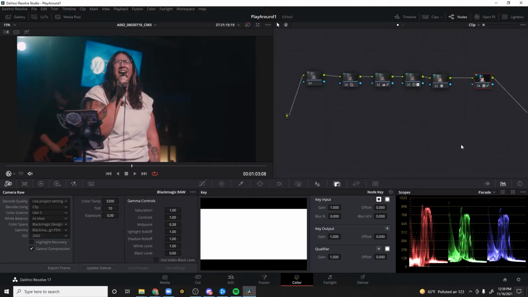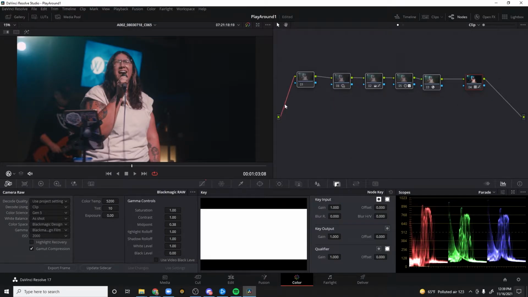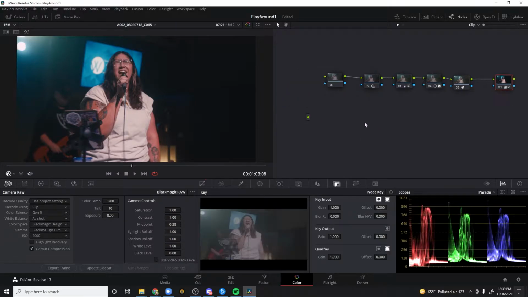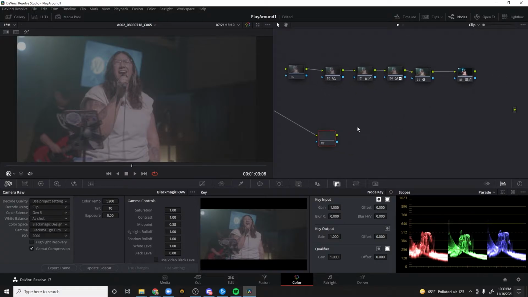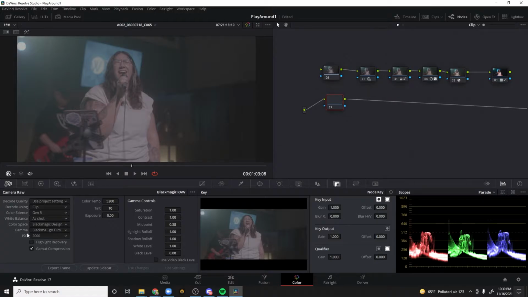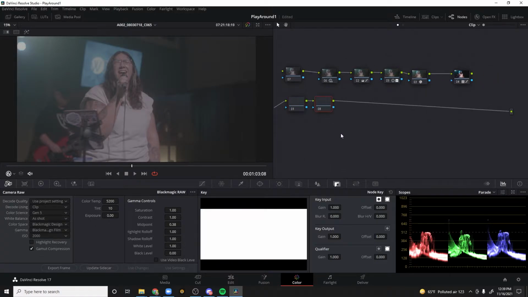So for this one, I'm just going to move these nodes up here and I'm going to disconnect these just by simply clicking and dragging, keeping it easy. And what I want to do is create a new node. Let's disconnect that one too. And let's pipe this in like so. Let's make sure that our footage is good the way we want it. That's awesome. I'm going to create another node here. This is my base node, and let's drag this all the way over like so.